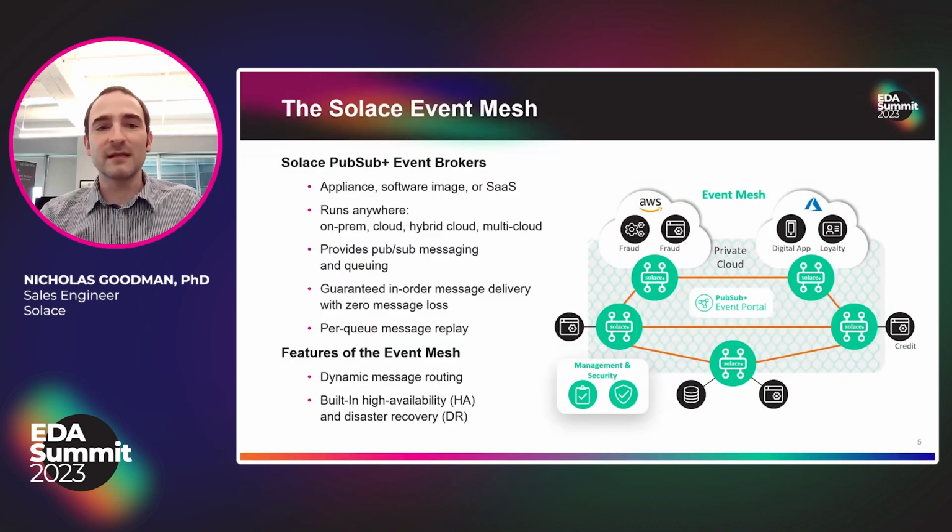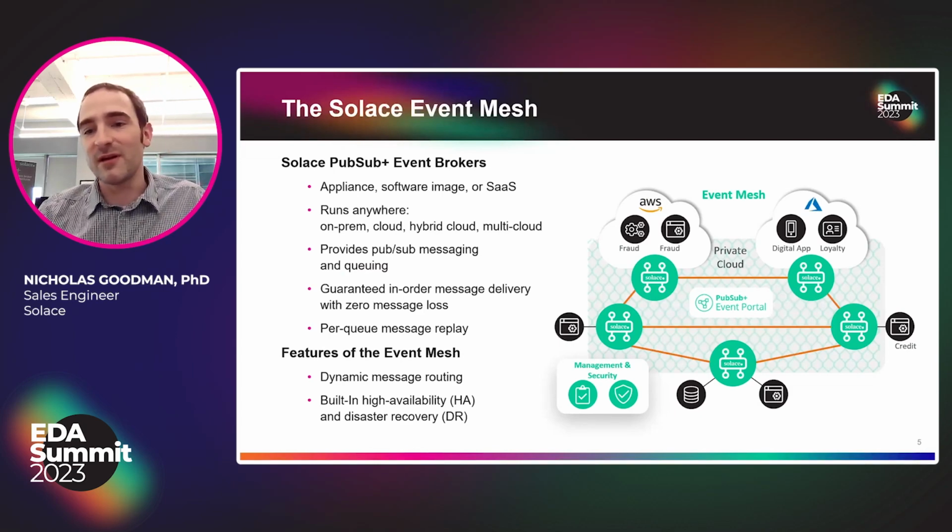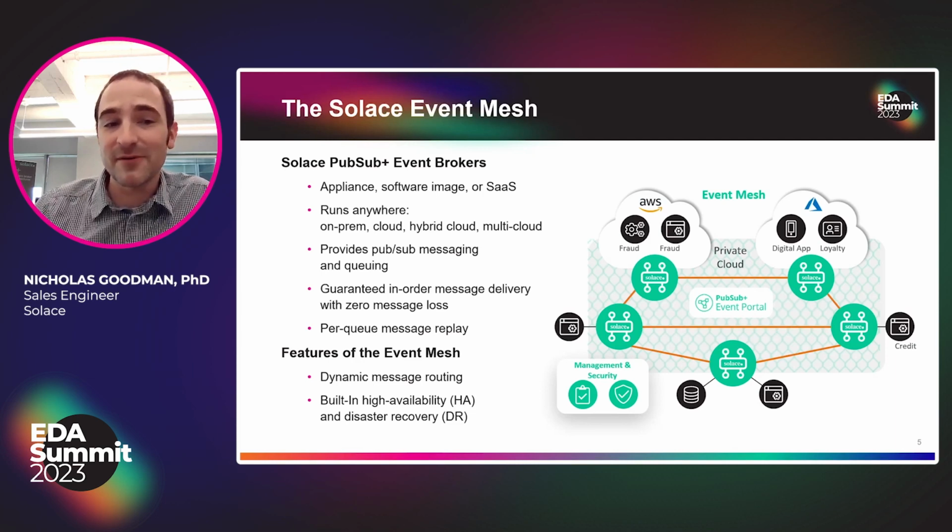So fundamental is what we call the Solace Event Mesh. Solace Event Mesh is built up of a collection of brokers. So instead of point-to-point communication between applications and services, use brokered communications so that the apps themselves are now decoupled. Our broker does run as an appliance, a software image, or as a SaaS offering. And it basically runs wherever you want it to, whether that's on-prem or cloud and across different clouds.